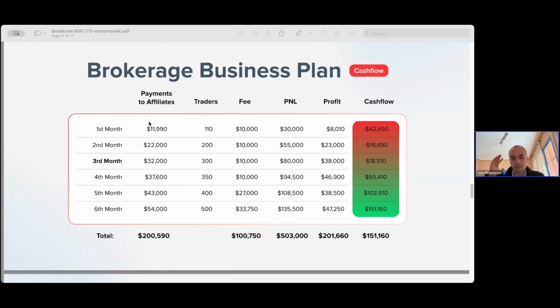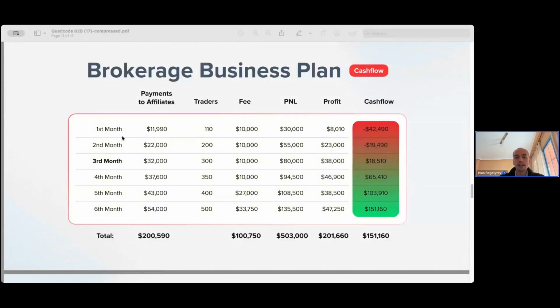There is no maximum price, but the cheapest brokerage that you can build with us is $25,000. Taking an average, people probably spend around 40K, and then 19K, 20K in the first month on marketing and the platform. And this is how the cash flow typically looks.